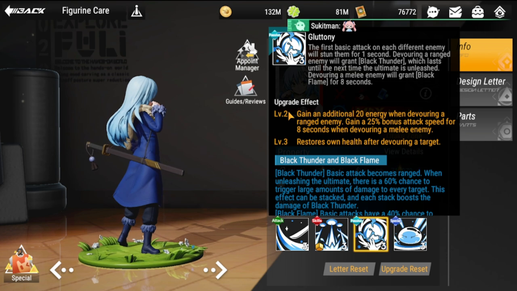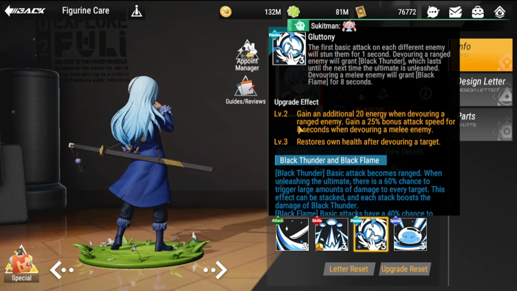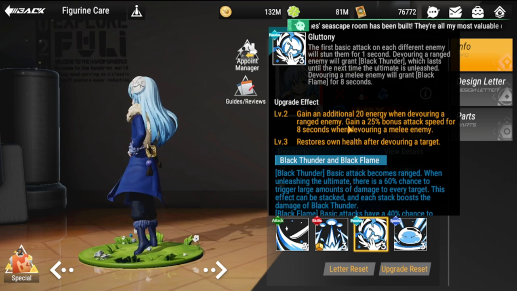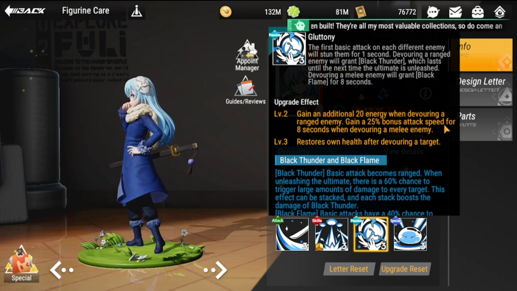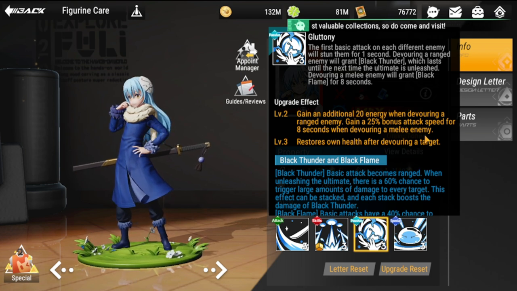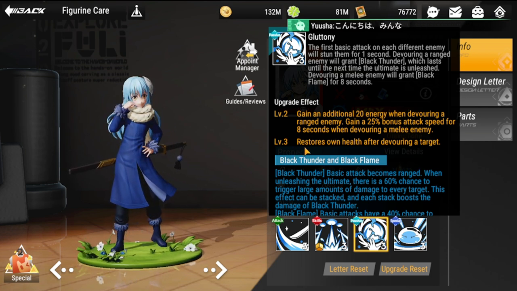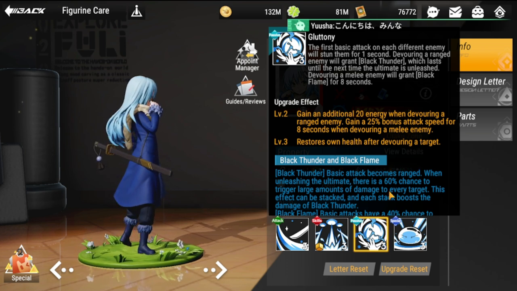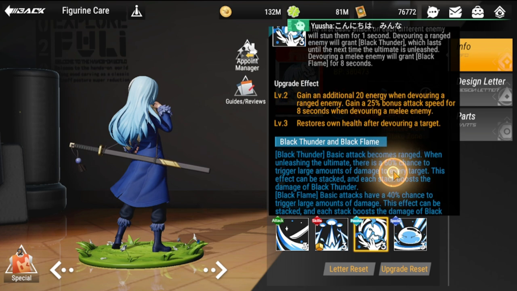The upgrade effect of the passive: at level 2, gain an additional 20 energy when devouring a ranged enemy. Gain 25% bonus attack speed for 8 seconds when devouring a melee enemy. And level 3 restores own health after devouring a target. So definitely he has two ways of health restoration.